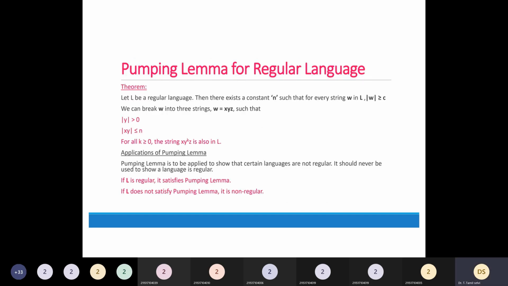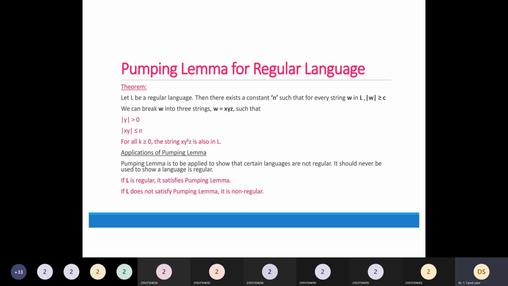And then, this is the important lemma in our regular languages. So here, the pumping lemma, which is used to prove some languages are not regular. This is the theorem which is used to prove that certain languages are not regular. But using this lemma, we cannot prove that the given language is regular. This is only for proving the given language is not regular, but vice versa is not possible here.